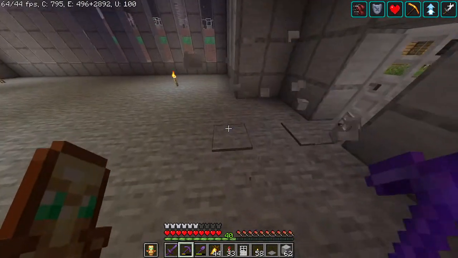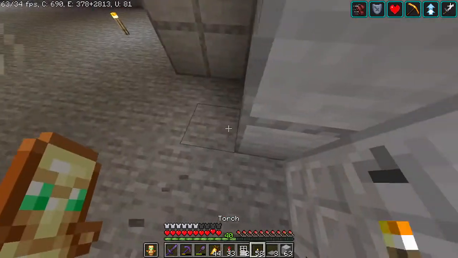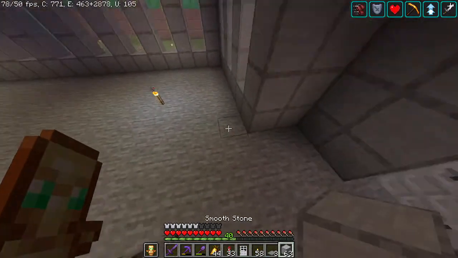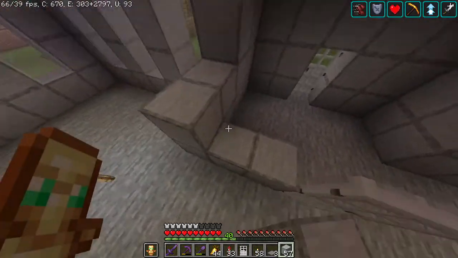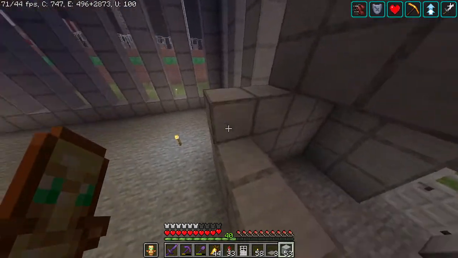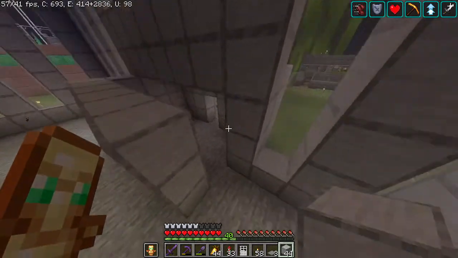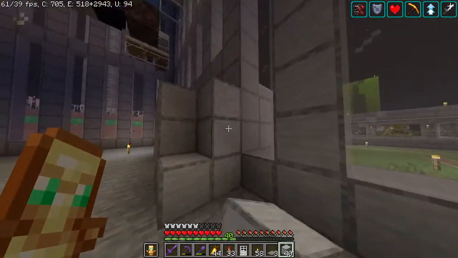Now we're gonna push this out the same amount of blocks. So what is that? Like that, 1, 2, 3, and then one here. Yeah. And then we'll place the blocks like this. You know, we'll build the sarcophagus around this thing. Looks good so far.